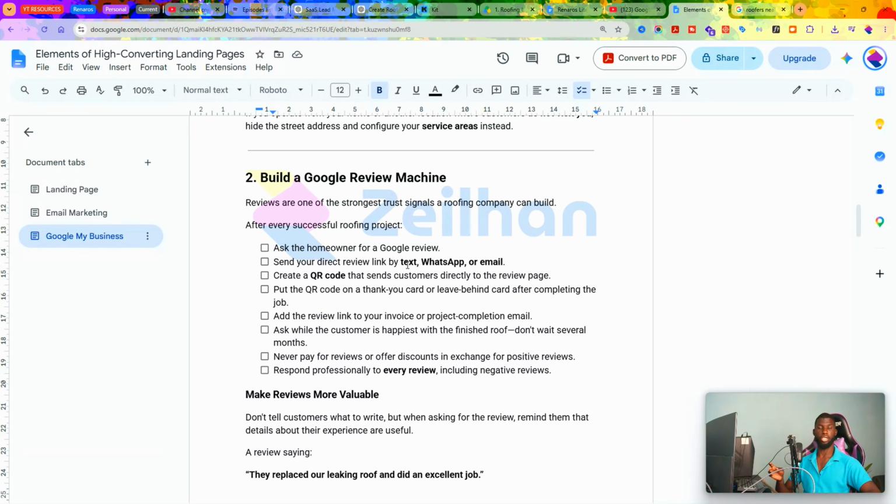Let's say that this is a business card that you have right here. You're going to have your QR code on a section of your card that says leave a review, or something more catchy or more helpful. The reason I do this is because you need to make it as easy as possible for your prospects to leave a review. If you don't, they're probably not going to leave a review, because remember, they are going to be thinking about how does this help me?